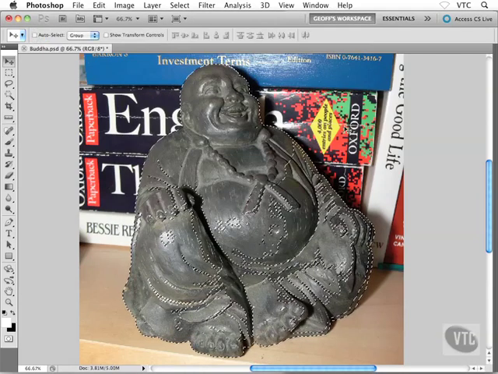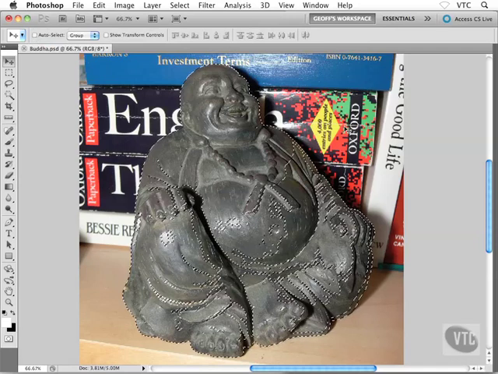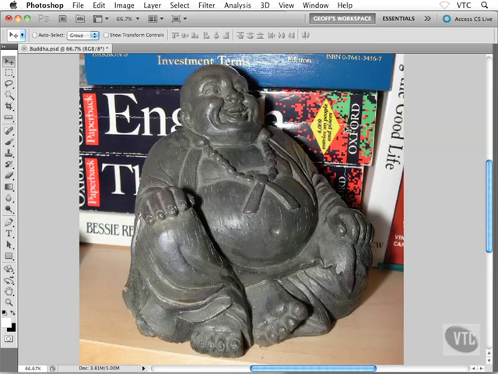All right, now I'm just going to switch over to my Move tool for a moment. Now, the next thing that I want you to do, and I want you to trust me on this, is we're going to deselect. We're going to get rid of our marching ants. Even though you and I have spent a whole bunch of time creating the perfect selection here, or the near perfect selection, I'm going to get rid of my marching ants. So in other words, if we hadn't saved our selection and we lost our marching ants, you and I would have to start all over again from scratch, which is brutal. I've done it in the past. It's awful. It's a horrifying feeling to have to start all over again.